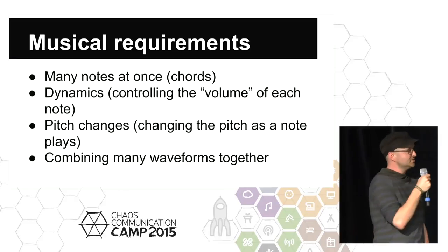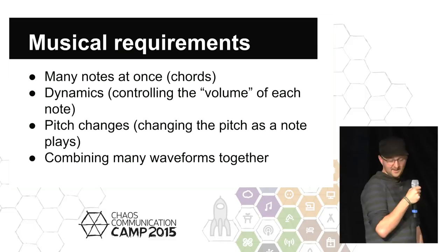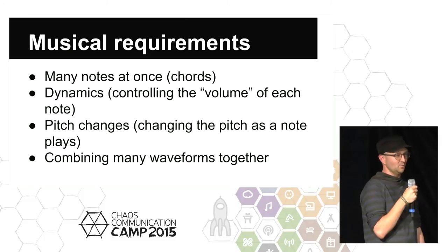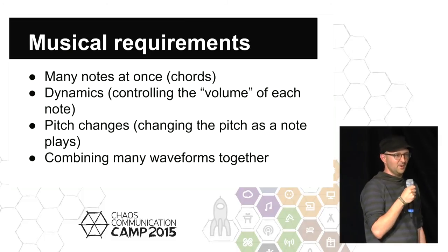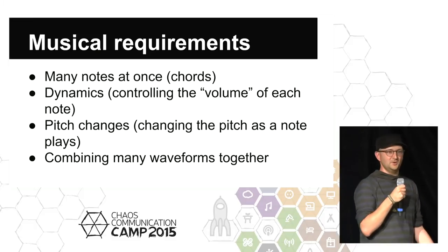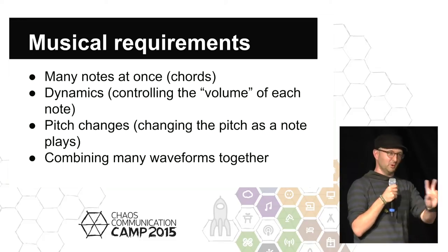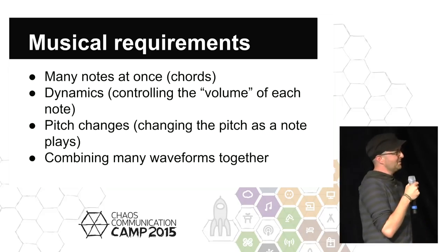All right, so to be musically interesting, my musician friends told me that they need some things. The first thing is they need to be able to play many notes at once. And if you look at a lot of the coil controllers that you can buy now, they often have maybe one note, or sometimes they can play two notes. It's pretty advanced. But people really need much more than that.